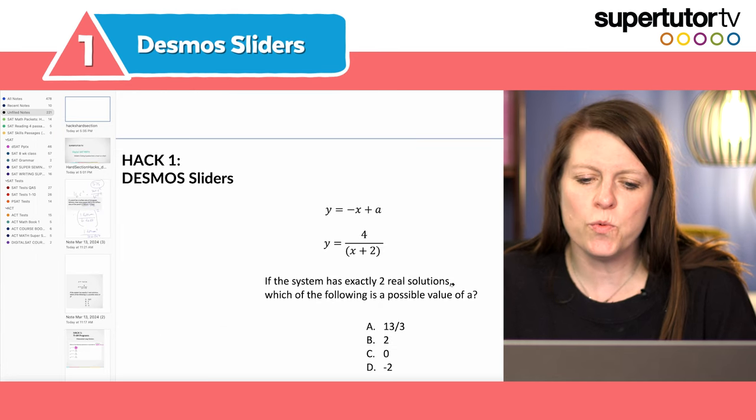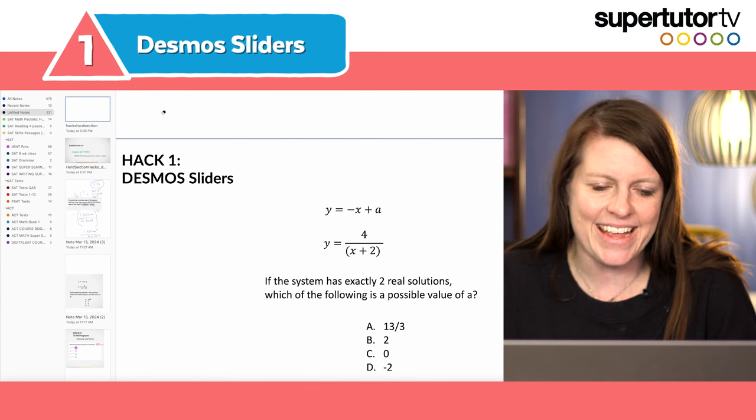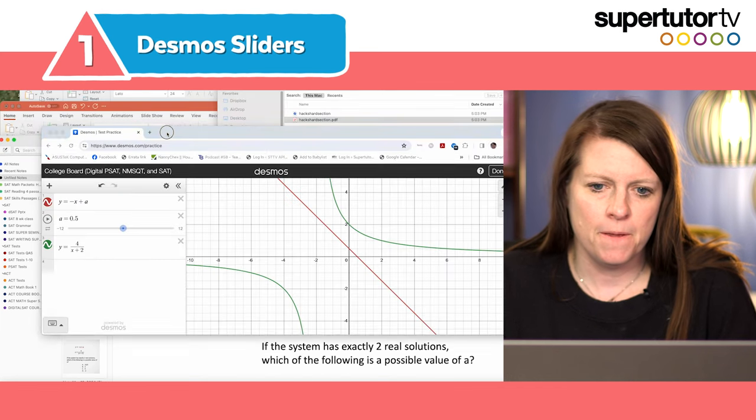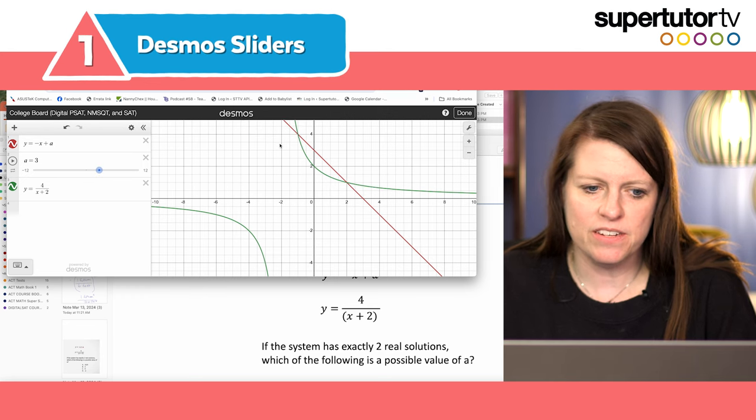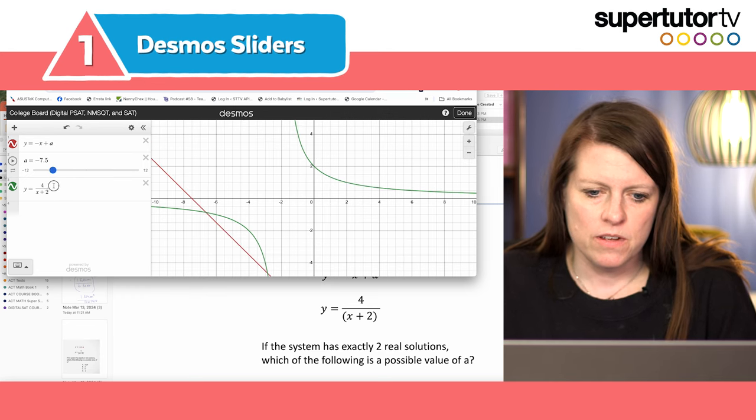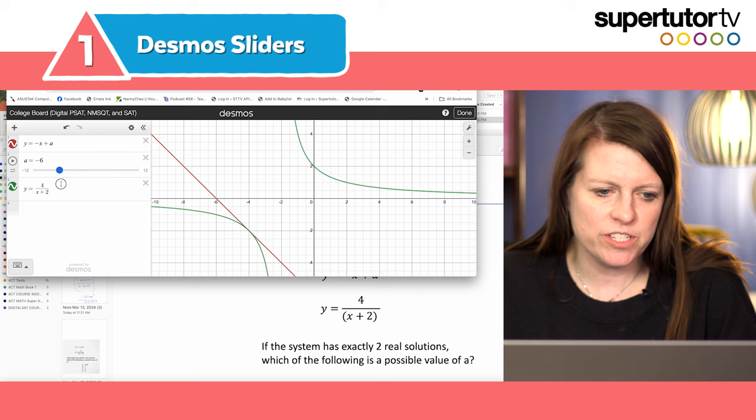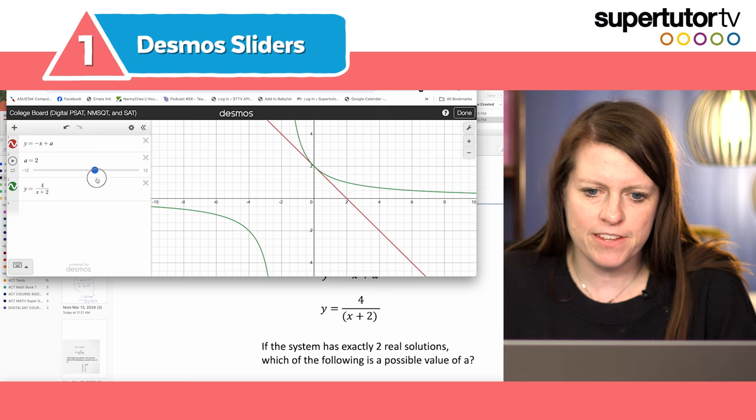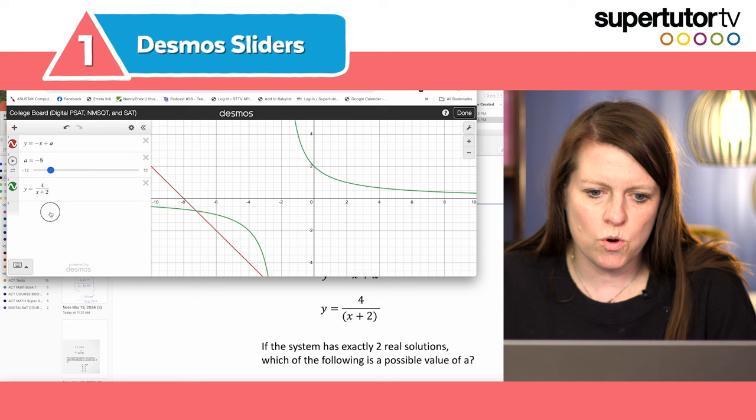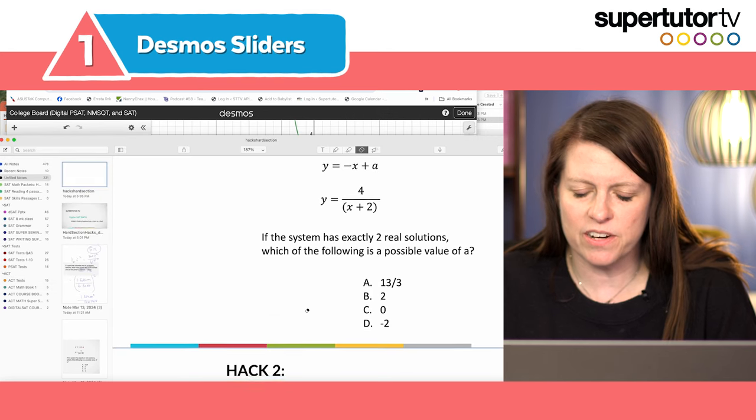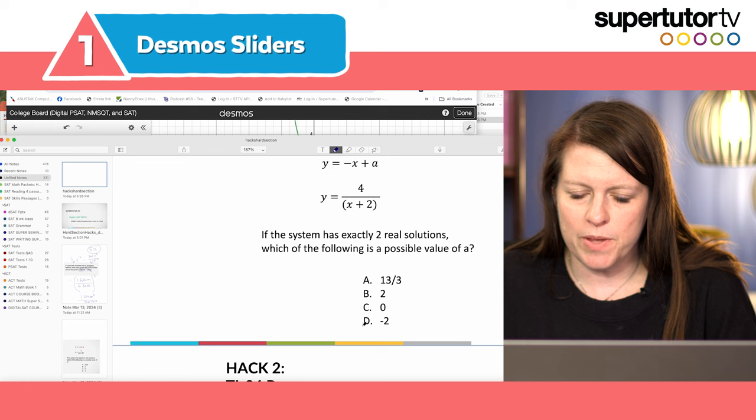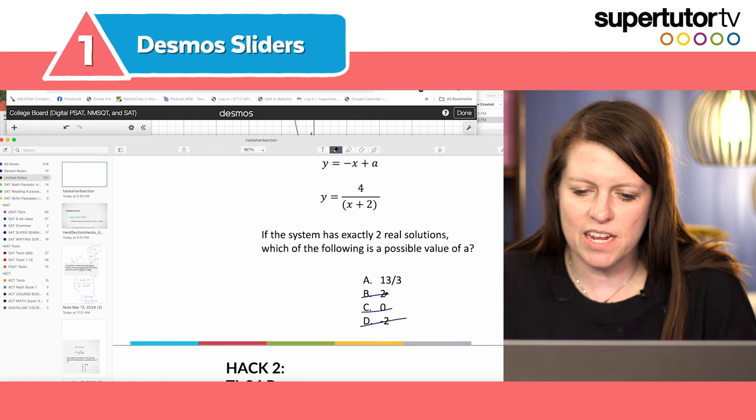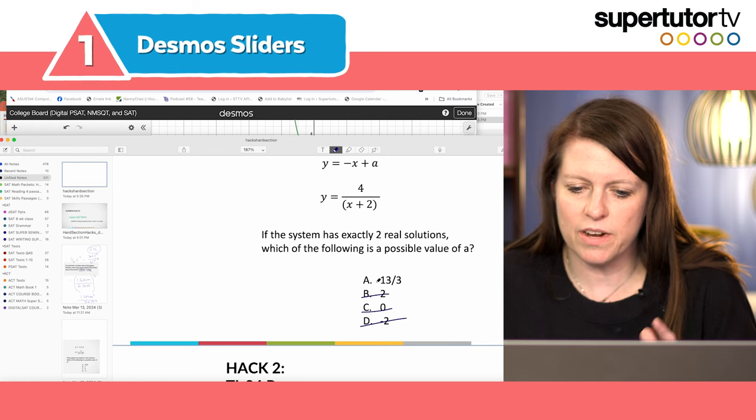Now let's look at the question if the system has exactly two real solutions which of the following is a possible value of a? So now let's try to figure that out. So I have two real solutions that means I have to be intersecting at two points right to get a solution. So essentially I have to be below this point which looks like negative six or I have to be above this point which is positive two. So greater than two or less than negative six is what I'm looking for. I go down to the selections here and there's only one because negative two won't work. Two won't work right. It has to be between negative six and two. Doesn't work.